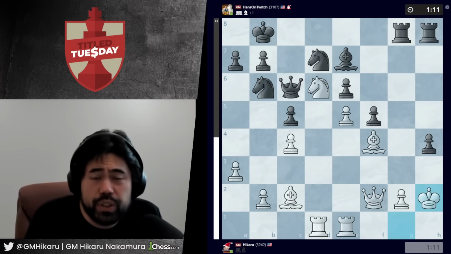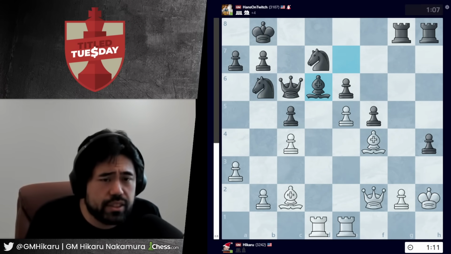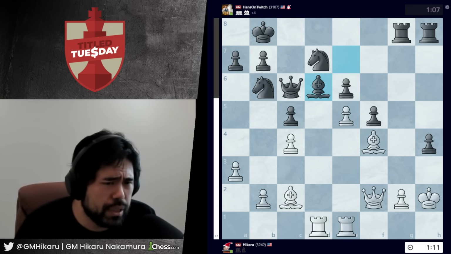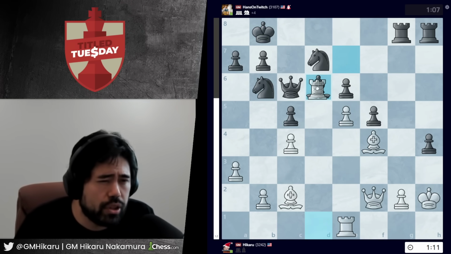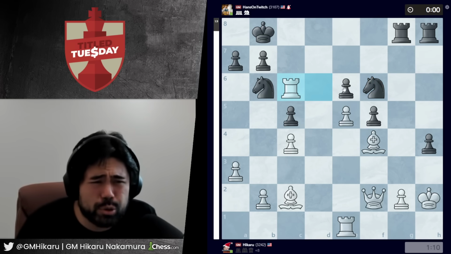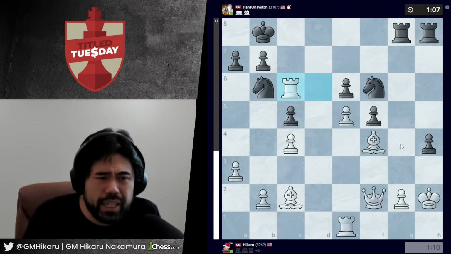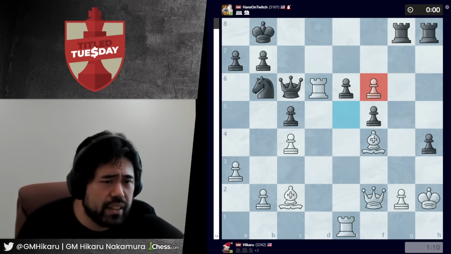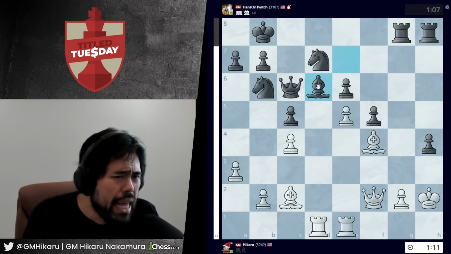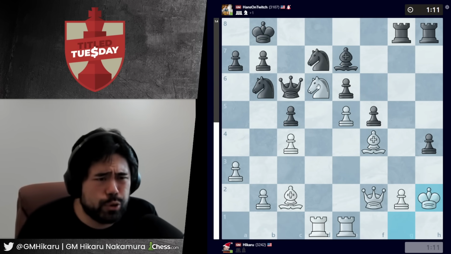So here I play the move king to h2, and now Hans takes knight, and this is a big mistake from Hans. I don't know exactly what Hans missed here. I suspect that he probably thought after takes he might have had some trick like knight f6 here or something like this, where after takes knight g4 black is winning. But if you go knight f6 here, I can take the knight and the bishop still guards the rook on d6. So that's my guess as to why Hans took this versus playing something else.